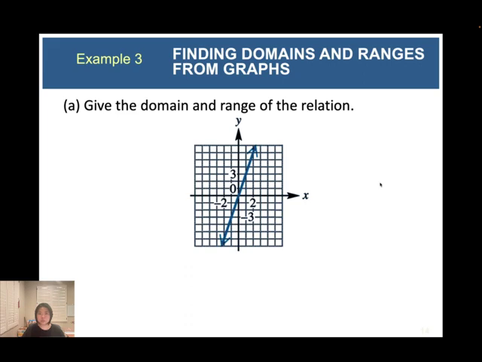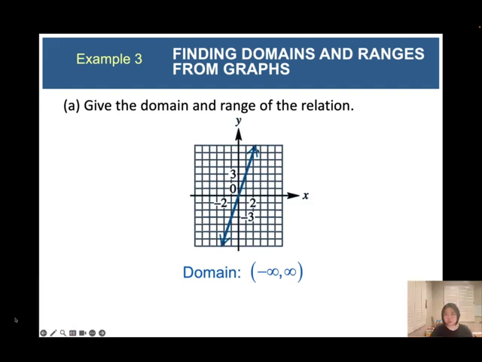Okay, now instead of giving you guys the ordered pairs, I'm going to show you the graph here. And think about it, what is the domain and range? So this is a straight line. This is a linear equation. It's going to keep going, right? So the possible values of x can be anything. So we say the domain will be from negative infinity to positive infinity. For the y, that's the same thing. This line can keep going up. This one is going to keep going down, right? So the range is also all real values from negative infinity to positive infinity.